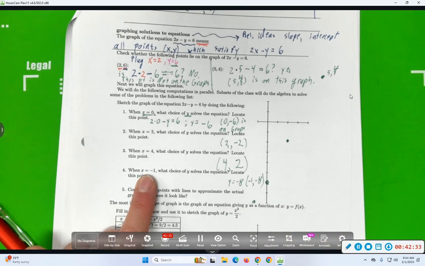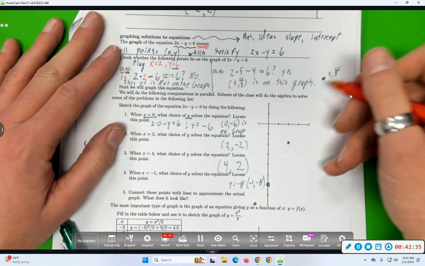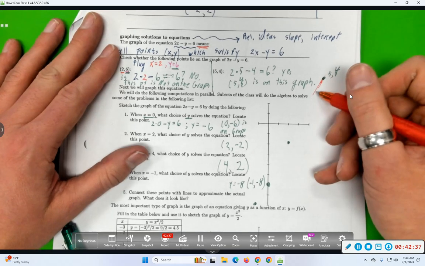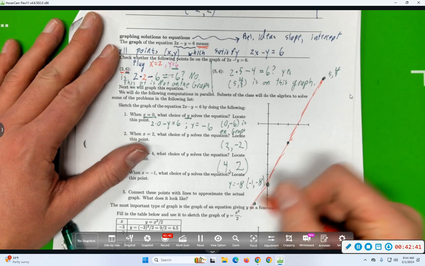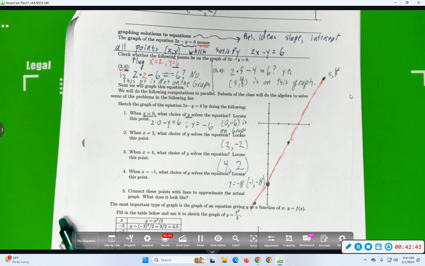That makes me more confident because I didn't actually do any of the walk, I just intuited. So, in order to get an idea of the graph, do you think you could do this with more x values than that? Yeah. And in fact, when you ask a computer to graph a thing, that's exactly what it does. A computer is going to do like 1,000 computations and then plot a bunch of points by doing this sort of thing if you ask it to graph an equation. But after graphing 4 points, I think we can connect the dots.